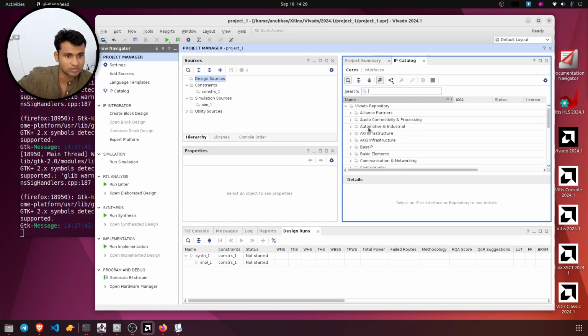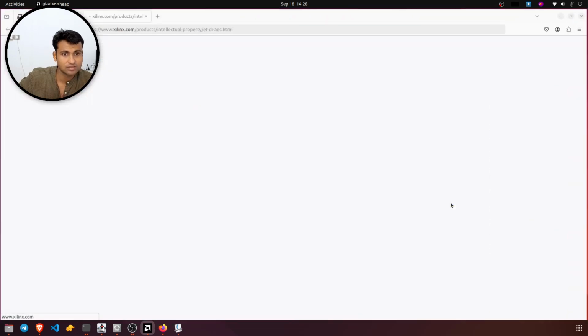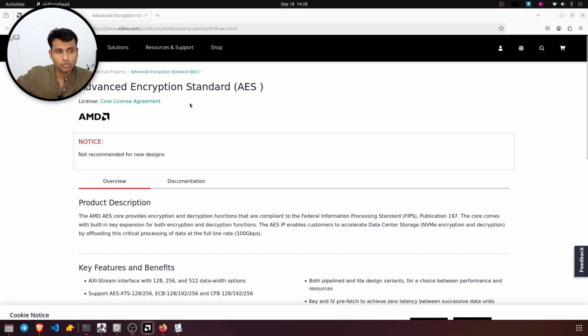Some of the interesting ones are the cryptography libraries for doing advanced encryption, AES, and for each IP which you are seeing, there is documentation available.